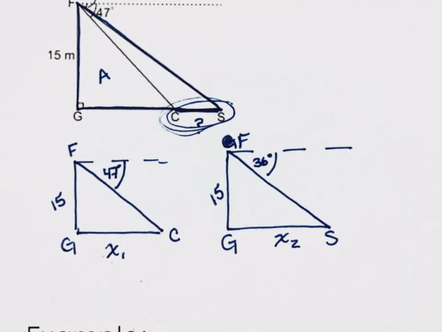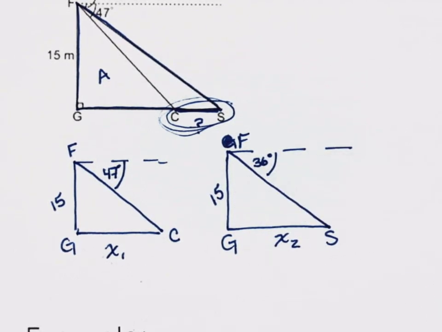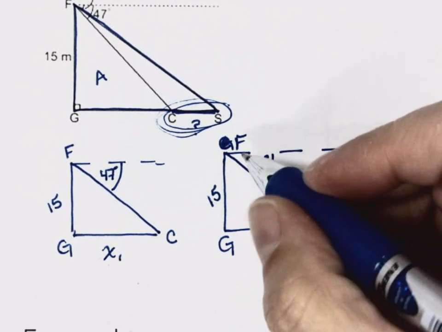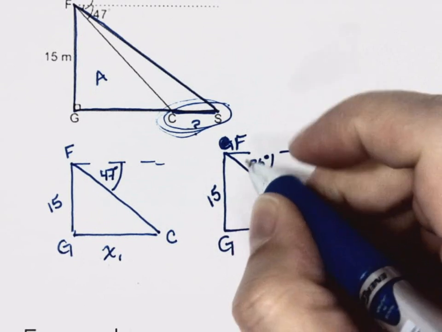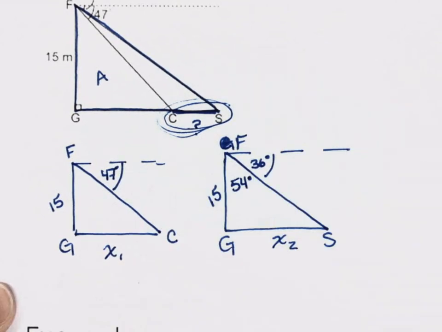Okay, so now let's find our inside angle. So you see how these angles are outside? We're just going to find that interior angle that goes with it. Hey, do you know what kind of angle that's called? That's called a complementary angle. Two angles that add to 90 degrees is called a complementary angle. Two angles that add to 180 degrees, supplementary angles. There you go. There's your new words for today. Do you need to know them? You'll live a full and happy life until you get to grade 11. And then you need to know them.